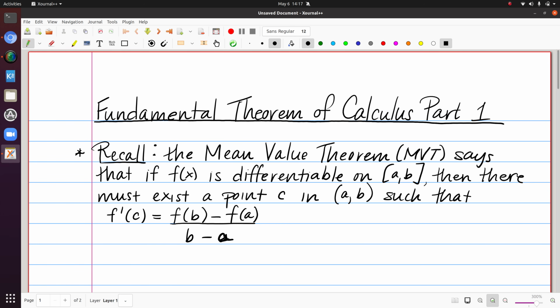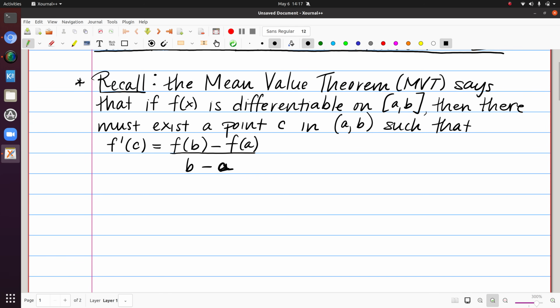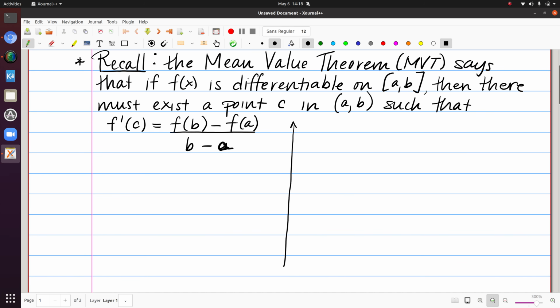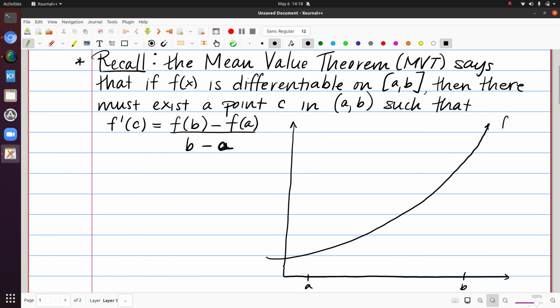Okay, so let's think about this, just to visualize what this is saying. If I have a function f of x, importantly a differentiable function, then we can think about placing some of these things on there. Let's assume that my a is here and my b is here. This is f of x. And let's think about how we can illustrate on my graph these different things on the left here.